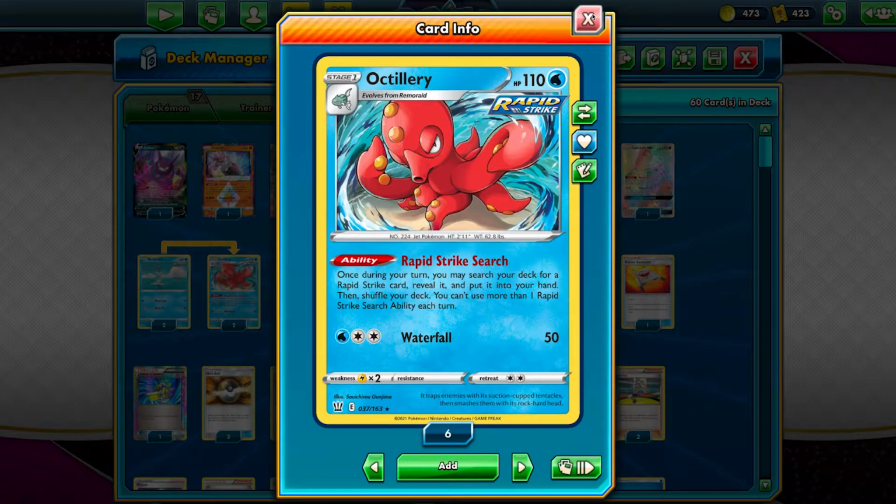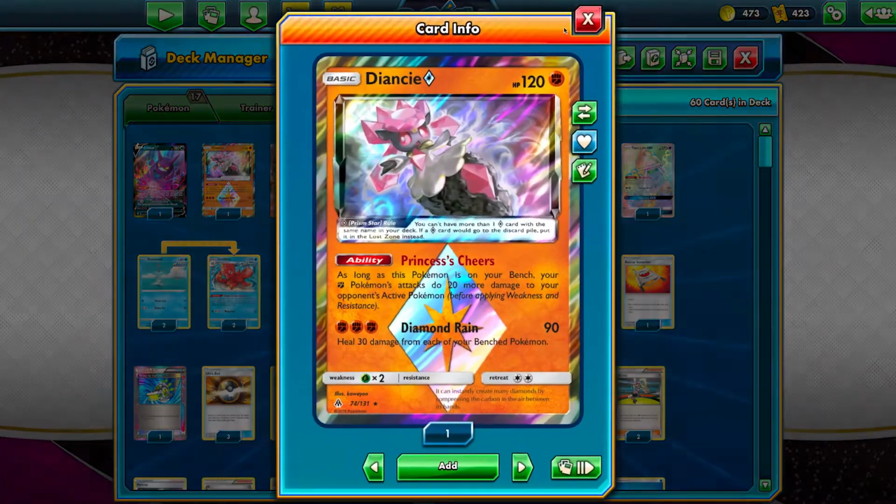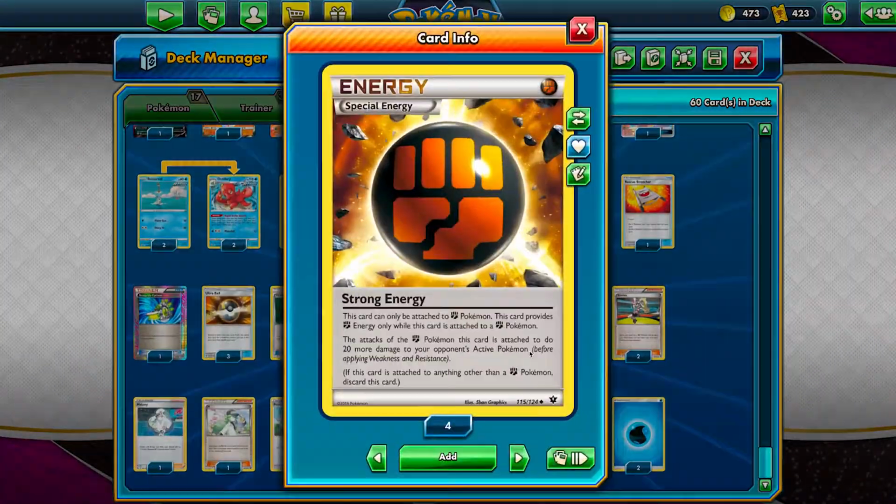Octillery is great alongside our supporter package here to basically ensure that we can always fetch either a Rapid Strike Pokemon or, more often than not, the Rapid Strike energy that we'll need to pull off some of our big attacks. We play a nice damage buffing package here with Diancie Prism Star, Rapid Strike Passimian, and Strong Energy.